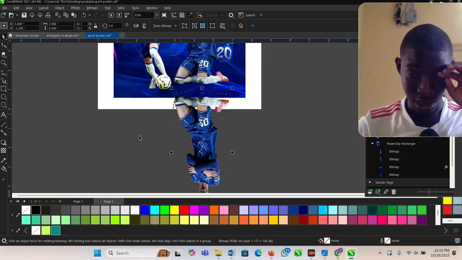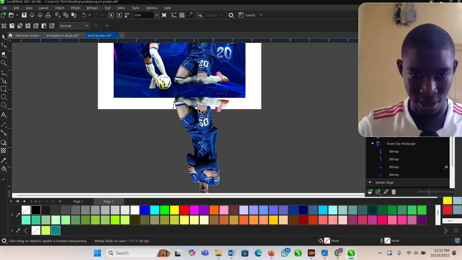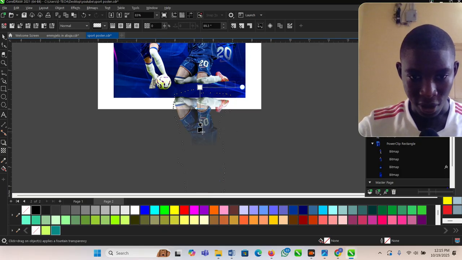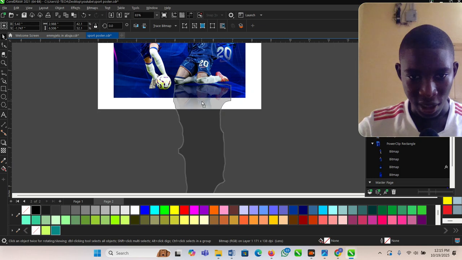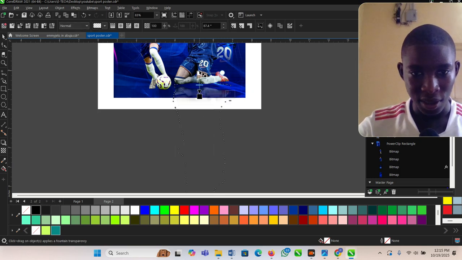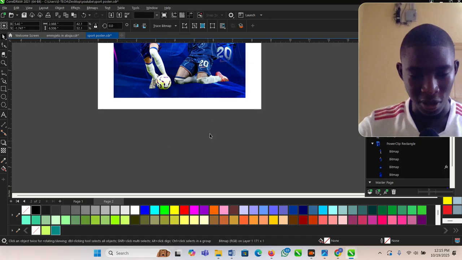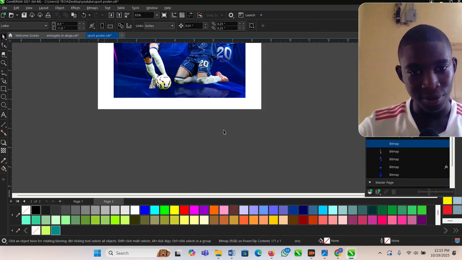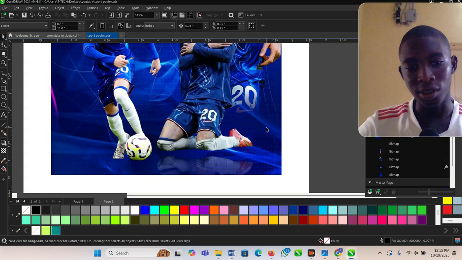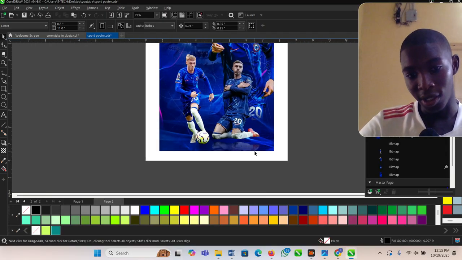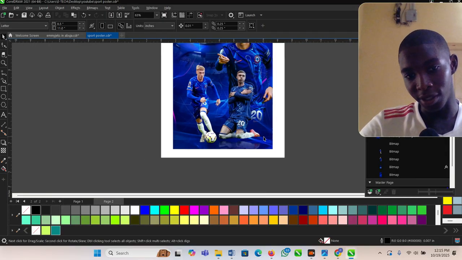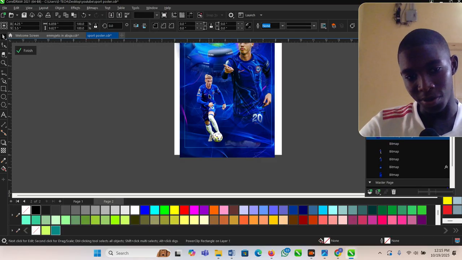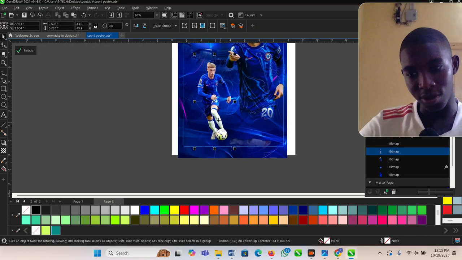When you select it like this, come to transparency, come here, drag a bit. Let's try to have a transparent effect down there. Then cut it from here, then paste inside the power click. You see something. If you see a reflection, this is the reflection it's having there. Let's also replicate that into this.